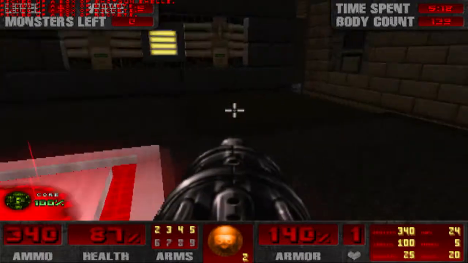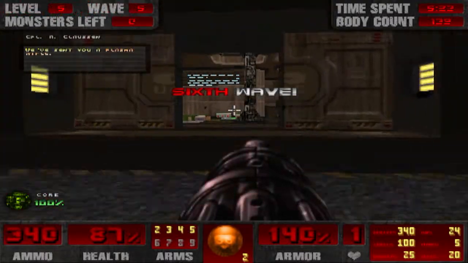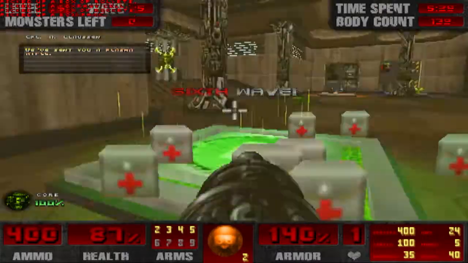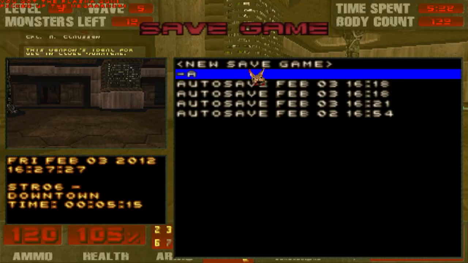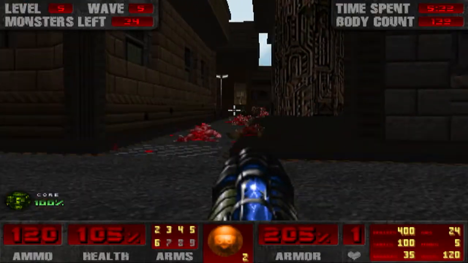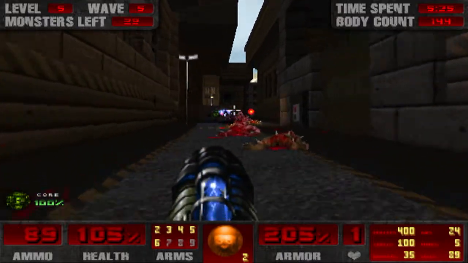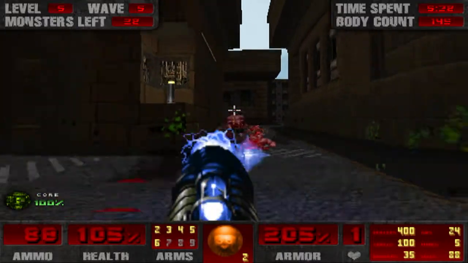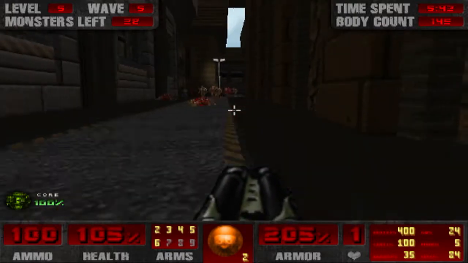Get all the ammo we can, head back to base, get all that, and then save. And also, if you're watching this playthrough and you have Doom 2 and you haven't downloaded the mod yet, you should do that right now. If you don't have Doom 2 and you don't like Doom 2, well, first of all, you're a retard. But second of all, go buy Doom 2 just so you can play this mod.